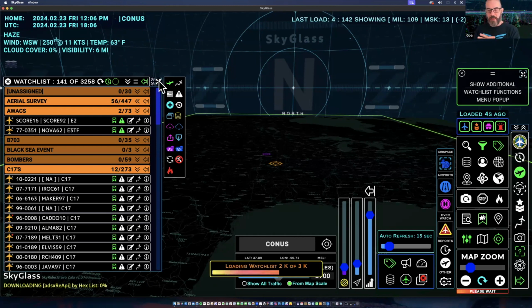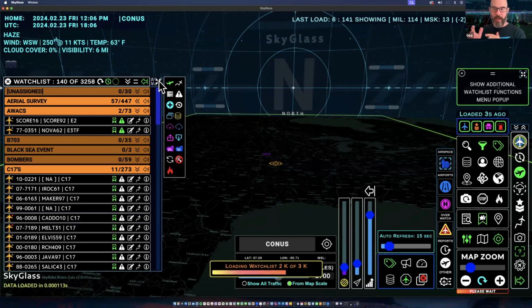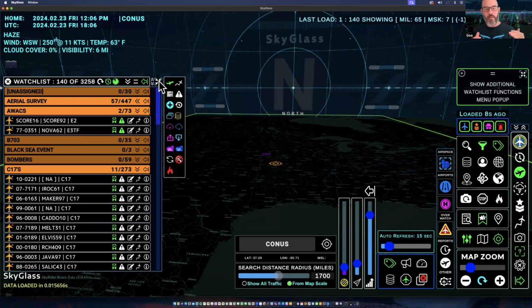And this is sort of an industry standard, something I've more recently come to understand, OOOI, which means out, off, on, and in. I like to think about it as out of the hangar, off ground, on ground, and then back in the hangar. So that's the OOOI. When you turn on alerts, you'll basically be getting off ground and on ground alerts in the list.